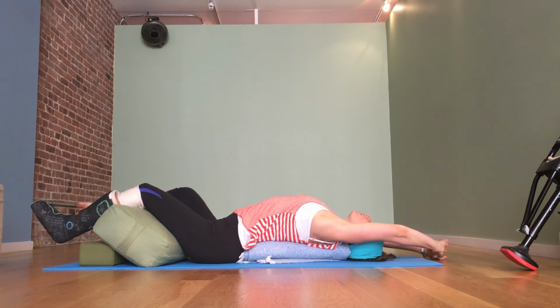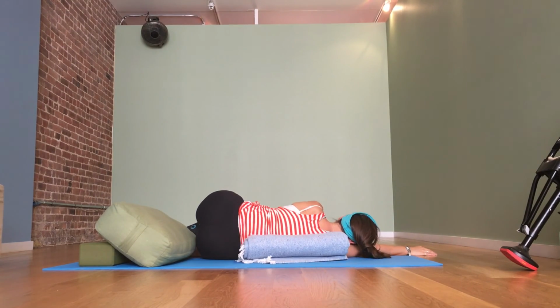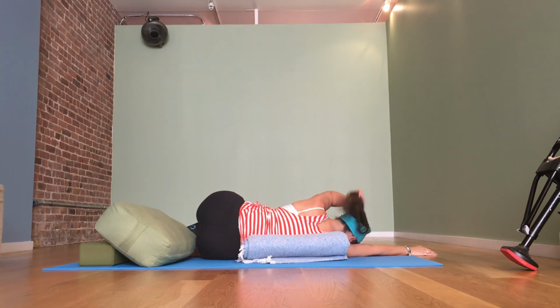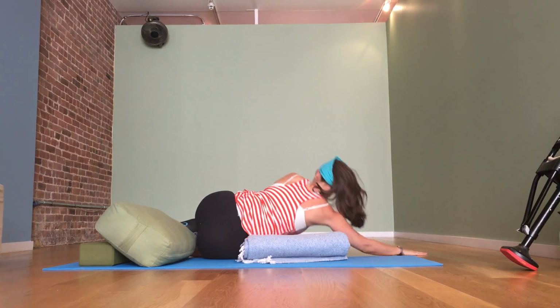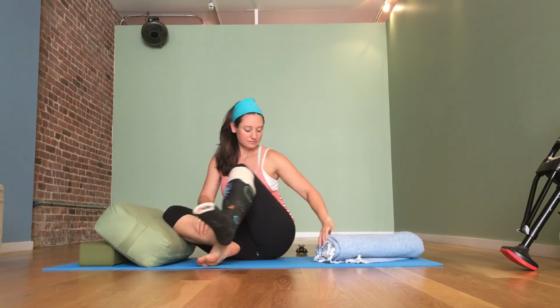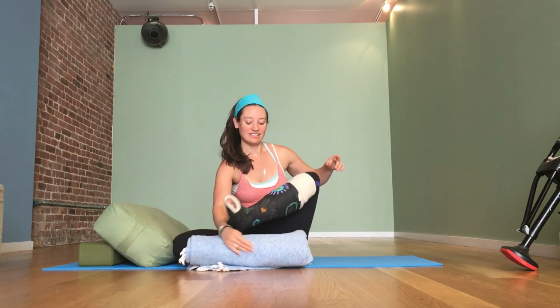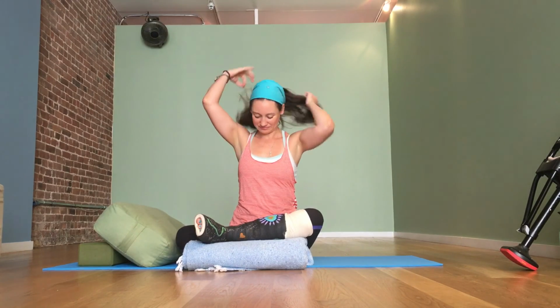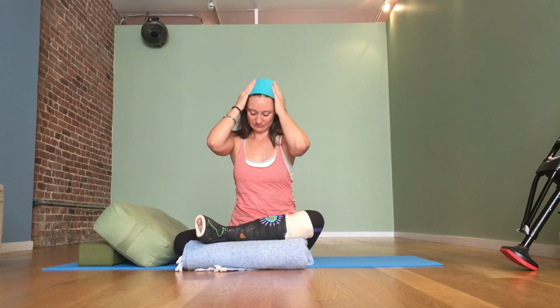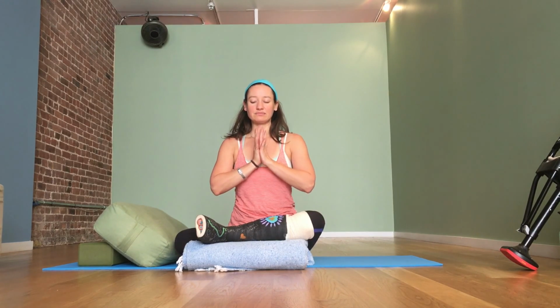And then take your time to roll over to your uninjured side. And use your hands to press yourself back up to a comfortable seat. Using your blanket to give your injured foot a boost. Pause for a moment with your hands at the center of your heart, thumbs into the breastbone lifts up to meet the thumbs.